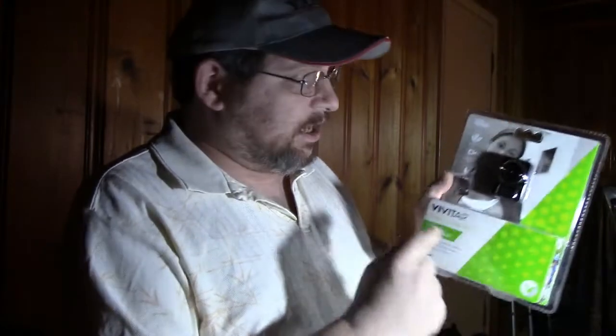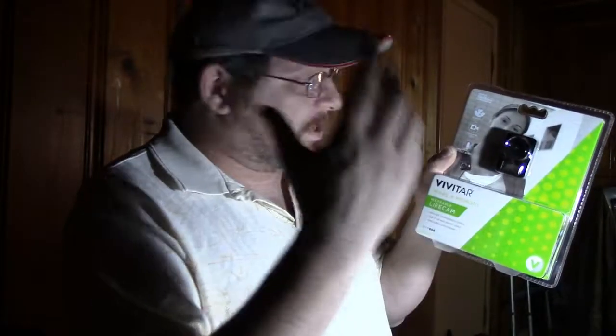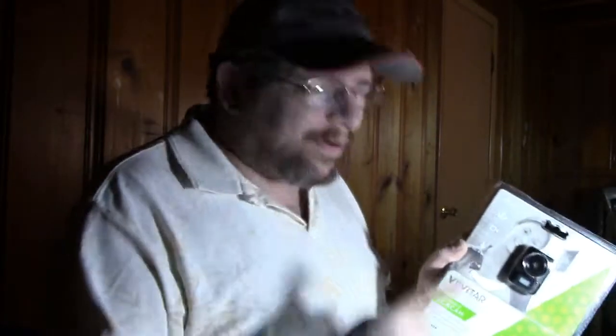So, what we're going to do? We're going to do one of these box openings. It's not a box, but this part is. So, it's a box opening. Let's get started. Okay, before I get to the actual opening, what is this exactly?